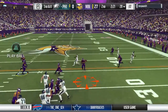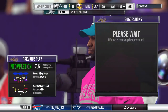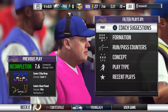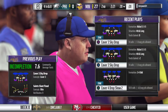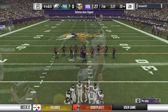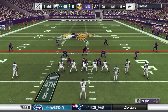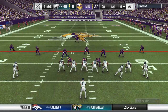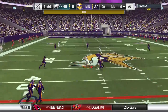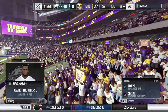Now Wentz on 3rd down. And he dropped it. Now it was tipped. Altered the ball a little bit, but he dropped it. And now 4th down. Well, they've had a pretty frustrating first half here offensively, and then just continued there with that incompletion. Yeah, definitely frustrating for them, but heartening for the other guys. Those stop troops, they're enjoying things right now because they've made it very difficult for them throughout the half. To throw is Wentz. Buying time to his left. And it is incomplete.